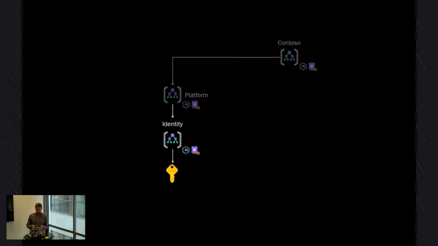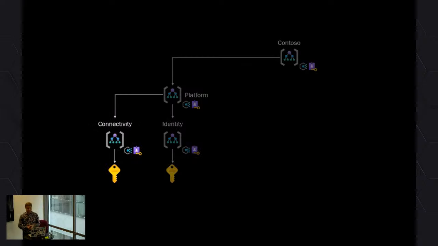In this case, Contoso. Below the Contoso management group, we create a few more generic management groups. We call them platform. And inside platform, we have a place for identity where we can put all our identity related subscriptions. We can put a management group called connectivity where we put all our connectivity related subscriptions.